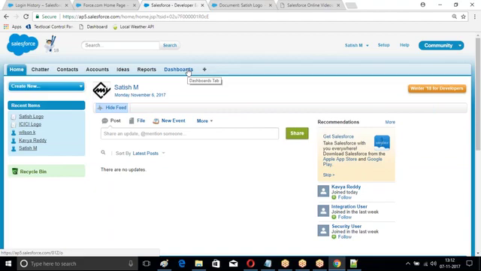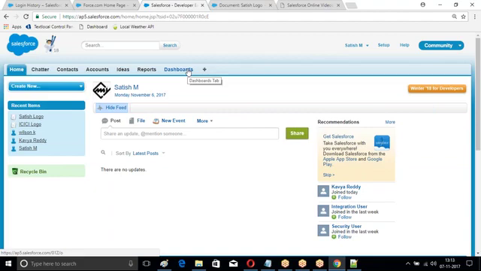Name some of the standard applications: sales, call center, marketing, and so on. Now, what are custom applications? Applications developed by the user as per his business requirement are called custom applications.